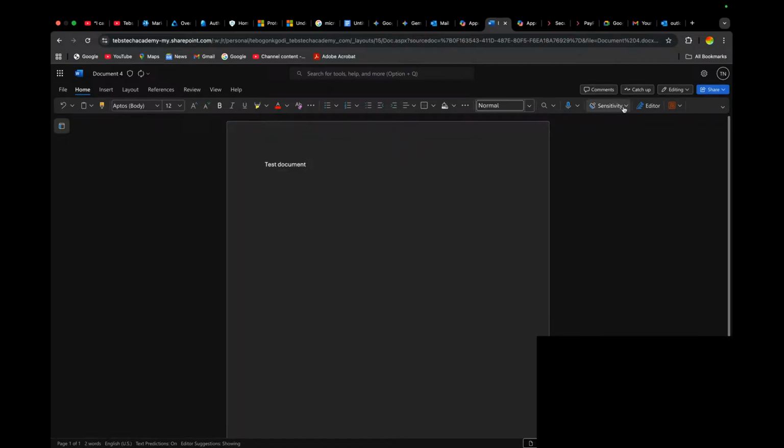And then you can see there's an icon here. I'll click, it shows here sensitivity. This is where you click to assign the label for data classification. I'll click there. Then I'll say, okay, this is highly confidential. Test document for highly confidential label.